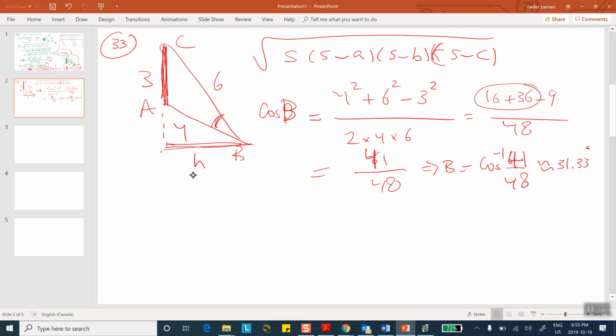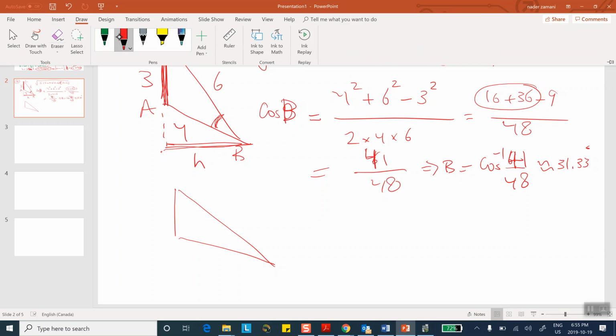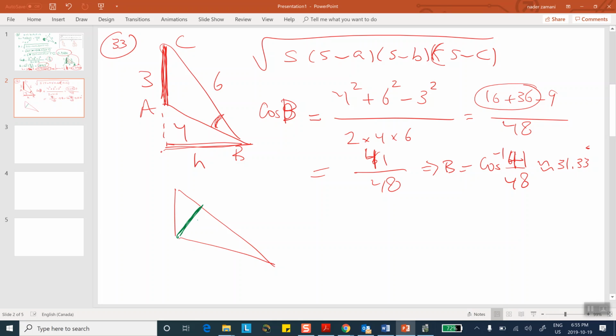Now, to find the altitude, for example, I can use as the base this, and as the altitude right there. That's one option. The other option, let me use a different color here. For the altitude, I use this. This is going to be my H. And for the base, I'm going to use this, which is 6. The only reason I switched here is because I need some more information if I'm going to do it like this.